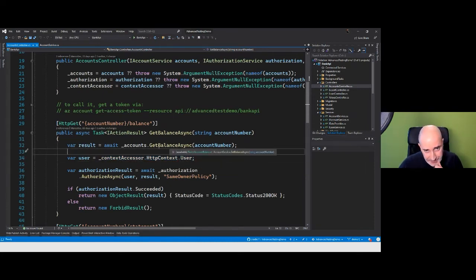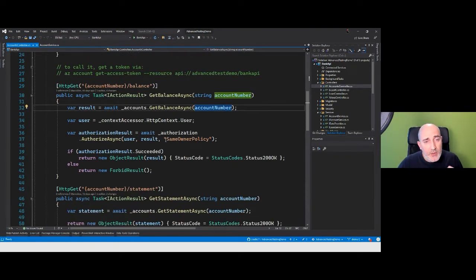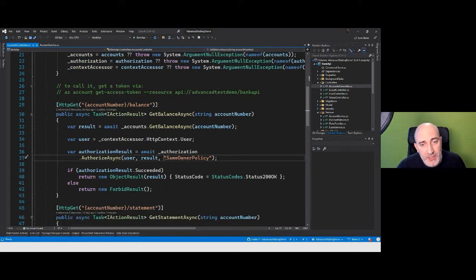And I'm also retrieving the balance by the account number, right? And then I'm running this call against the authorization service to check if this policy is valid. SameOwner policy is a policy I have created, which internally checks that the owner of this account is the same as this user here, right?